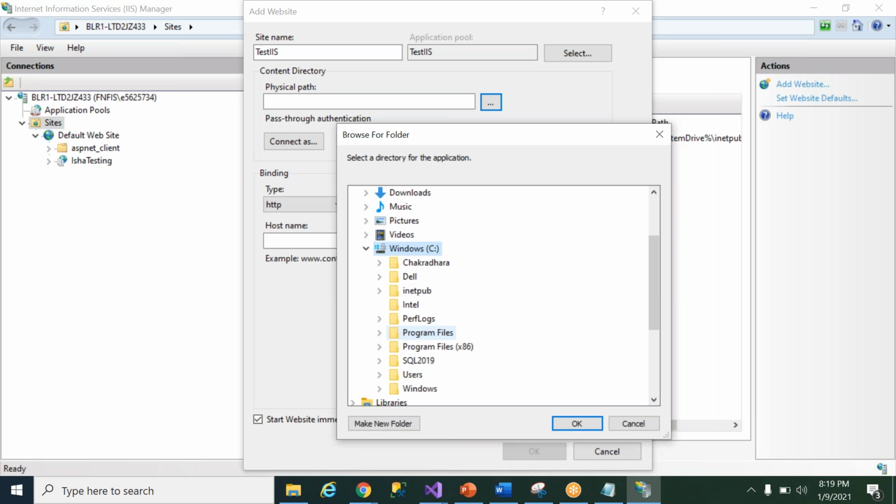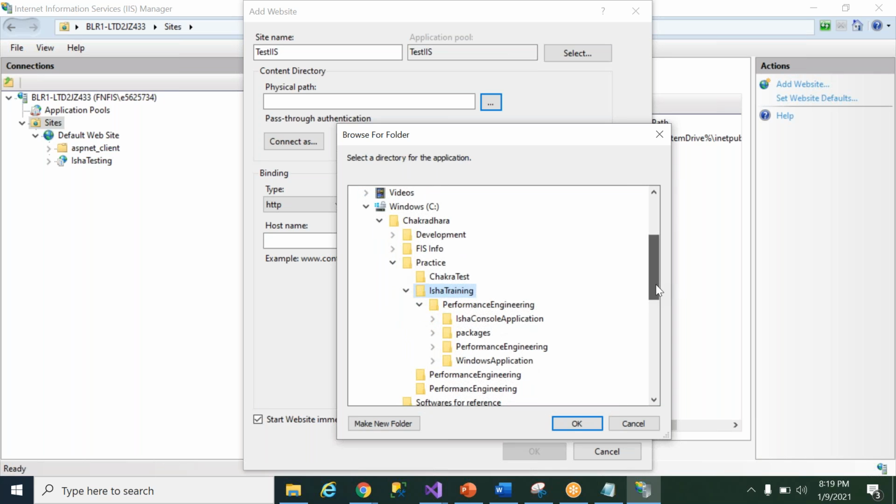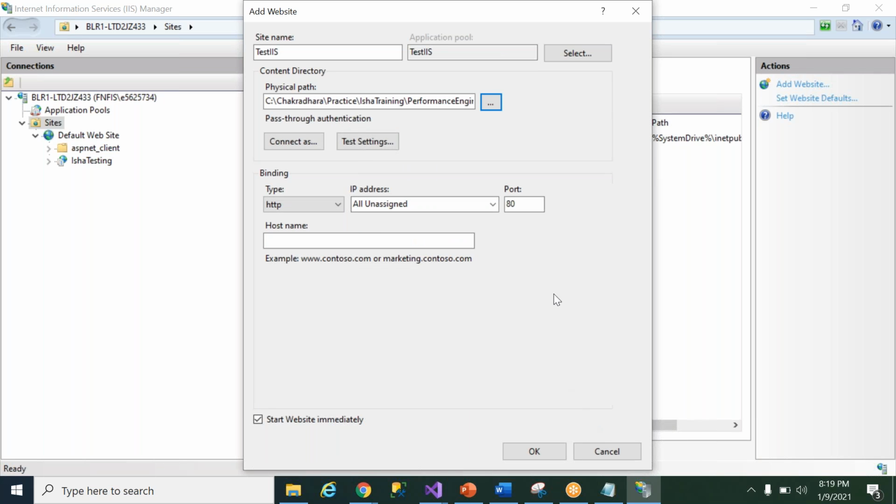My application code is saved in the C drive, in Chakradhara, in practice, in Isha training, in performance engineering, and within performance engineering, again the performance engineering folder. I'm selecting this one.